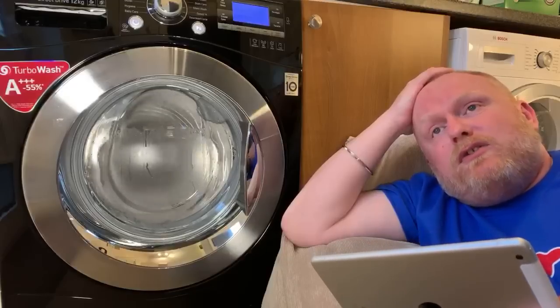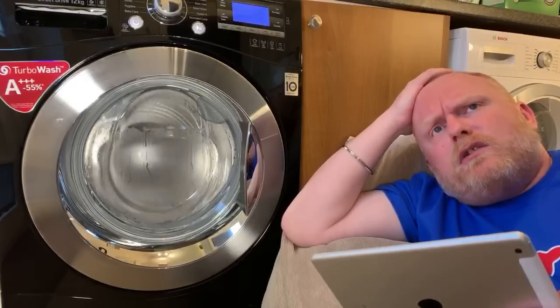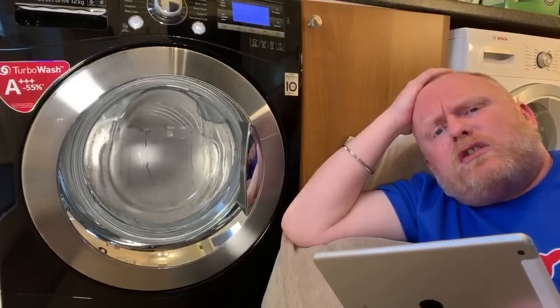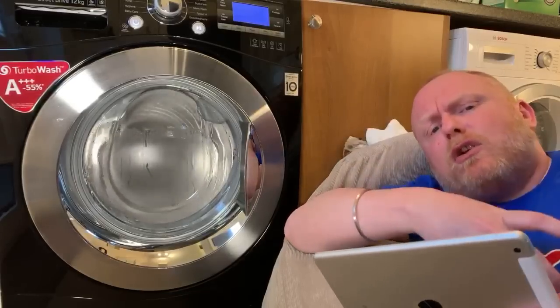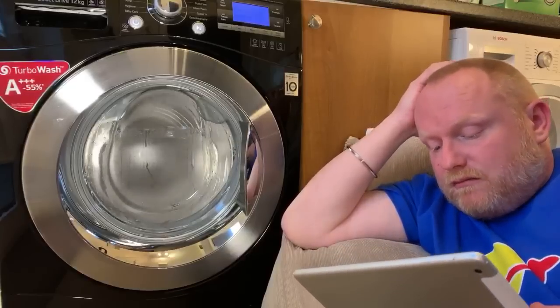The only other time I do ironing, Scott has a couple of casual shirts which have loads of badges sewn on them, and that needs ironing, but he's not allowed to wear that.